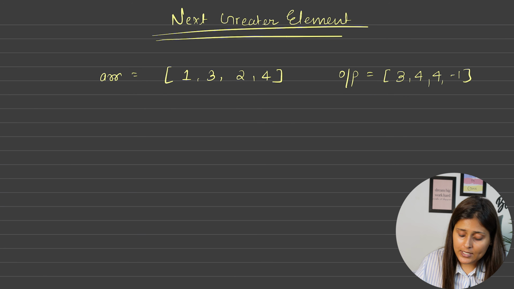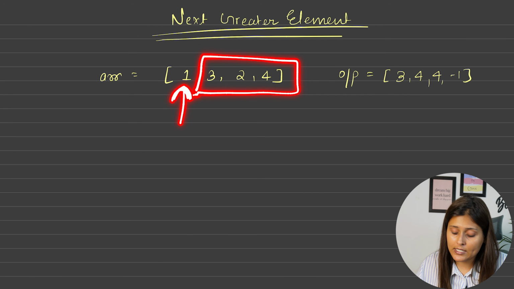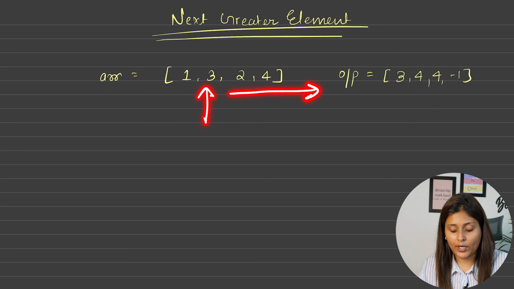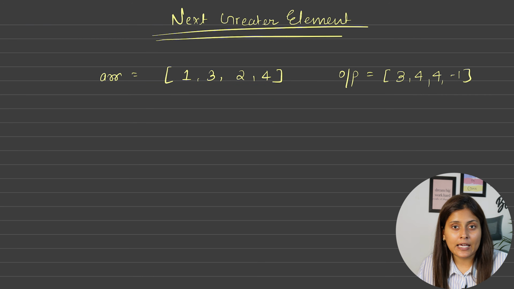Let's see. First, initially we were at here, correct? If I am at here, for the next greater element, for sure I have to travel everything, correct. Similarly, if I am at here and I have to find the next greater element towards the right side, again I have to move forward till the end, correct. Okay, but I don't want to run two for loops. So for this case, why not start from the right side?